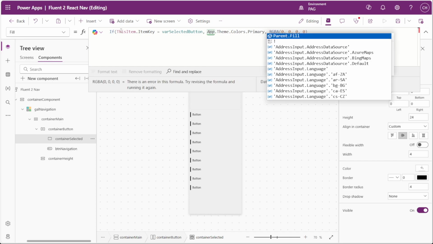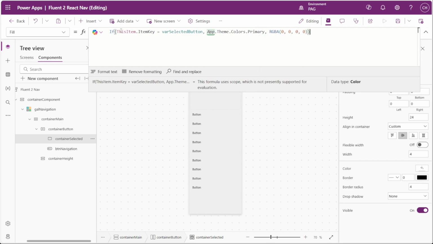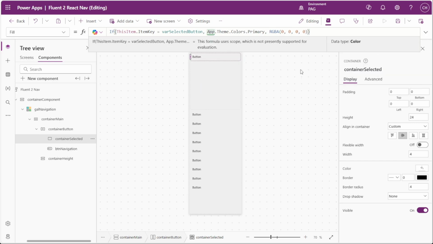If not, we want the color of this to be transparent, so we'll keep the old transparent RGBA value. In this case, we don't want to change the control's visible property because the button would jump to the left and right depending on if the item was selected. Instead, we always want to keep the indicator visible, but only give it a color when the button is selected.